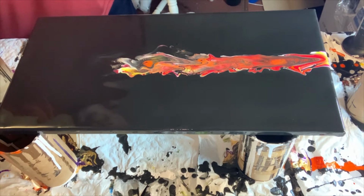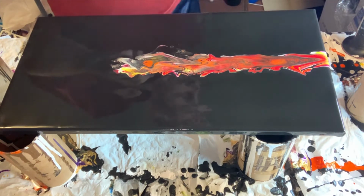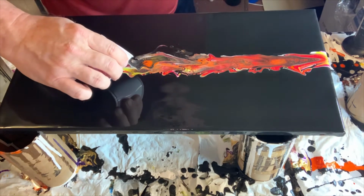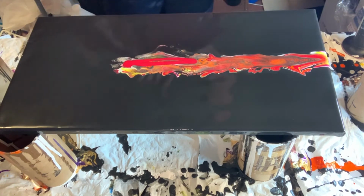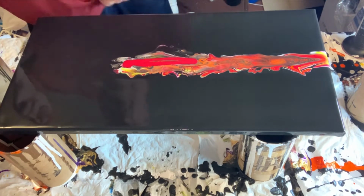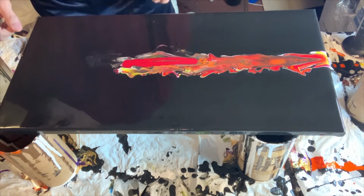Well, it's not too bad, but not really flamey looking. So I'm going to have to add some more red to it, I think. And get the trusty old straw out. I have it right here. Tuck my shirt in. This is my work shirt. Yes, it is my work shirt. I wear my work shirt a lot.